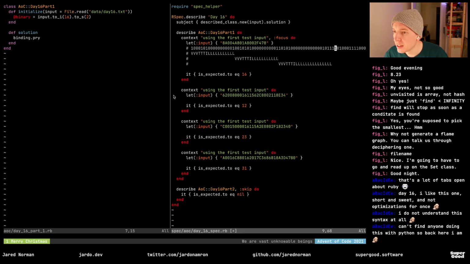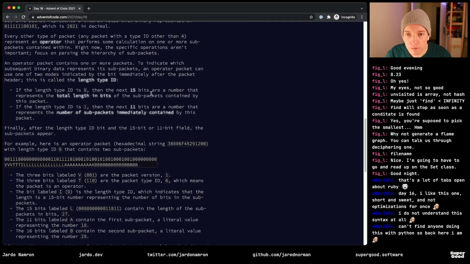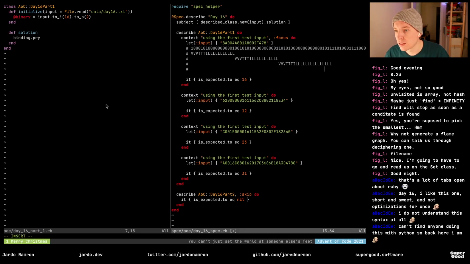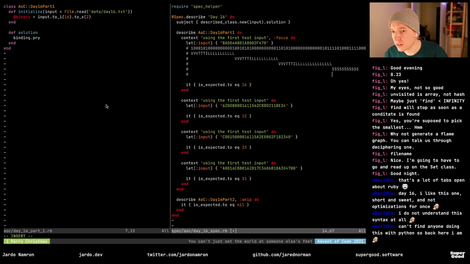That looks like 11. Total length in bits of the subpackets contained by this packet. 1, 2, 3, 4, 5, 6, 7, 8, 9, 10, 11, and then we have some trailing zeros, just 3 of them.